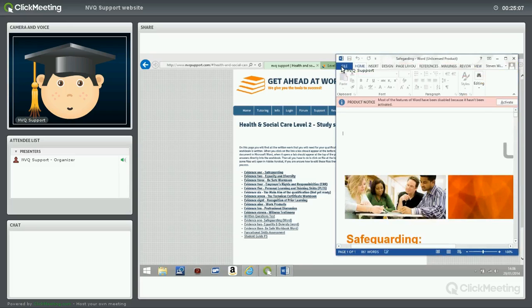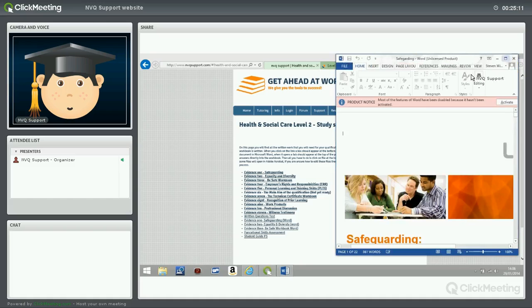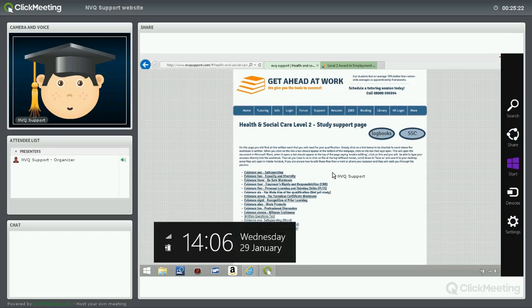So you can then save that to your desktop. Now I'm not going to show you how to save this because this is in Windows 8. It's slightly different to other places, but once you've downloaded it, it can be on your desktop and it's there for you to use moving forward.